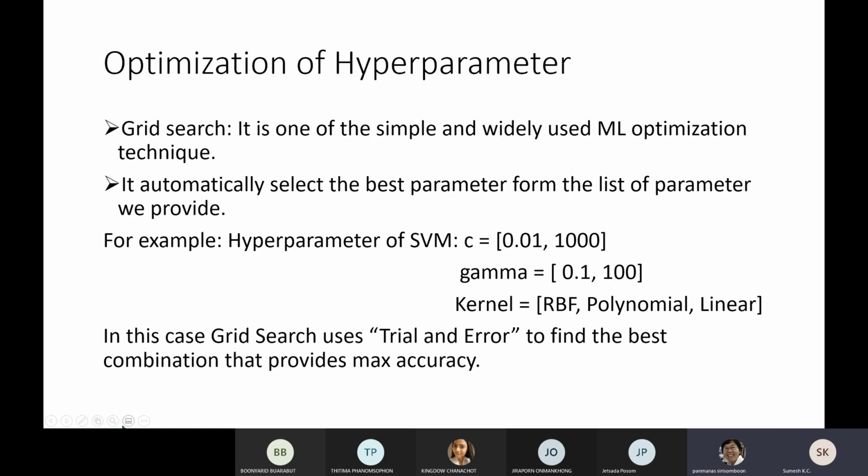So may I ask, do you have to write an algorithm for grid search by yourself? For me, no need, because in scikit-learn in Python, we already have the function of grid search. We do not need to write it.